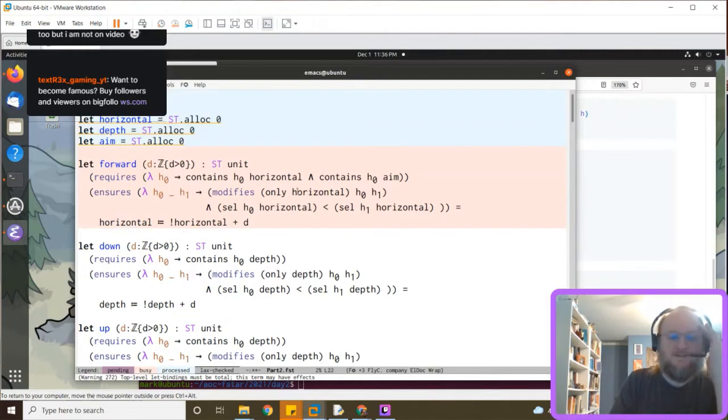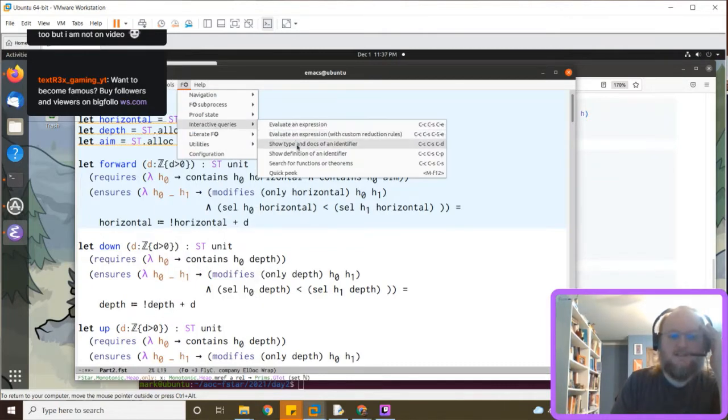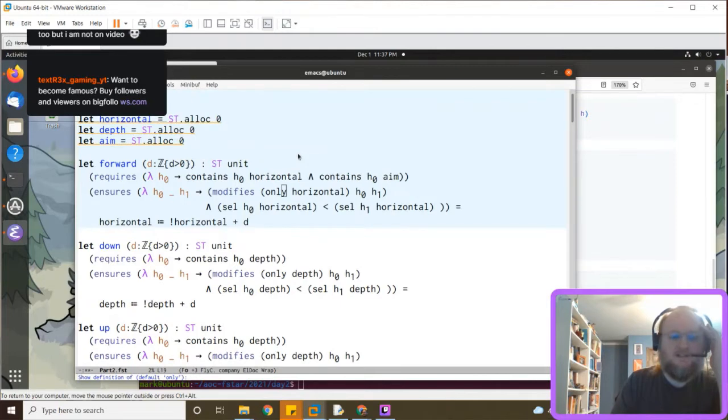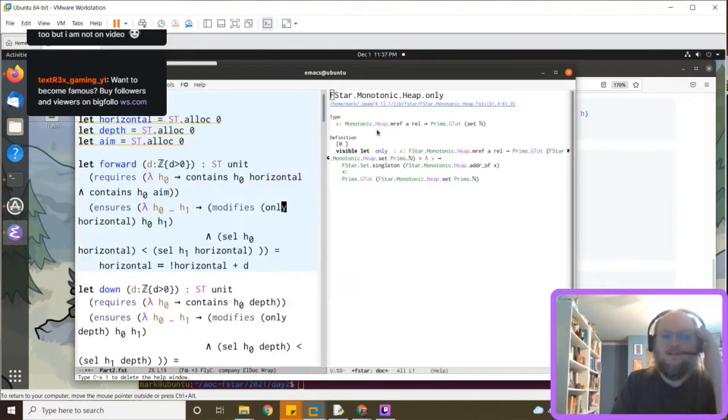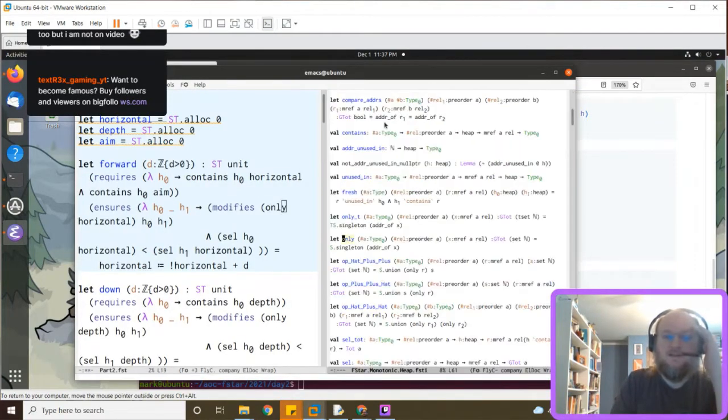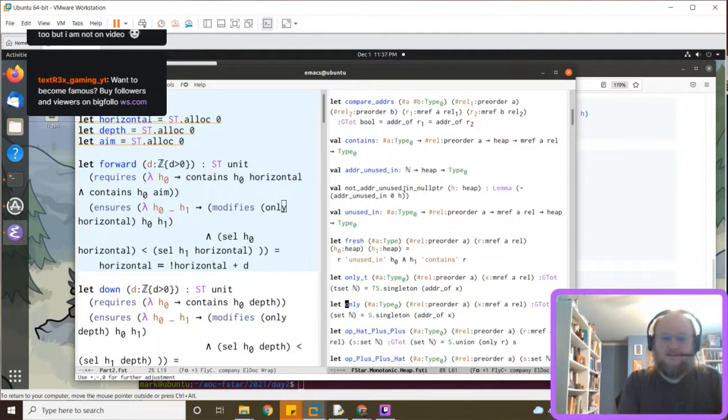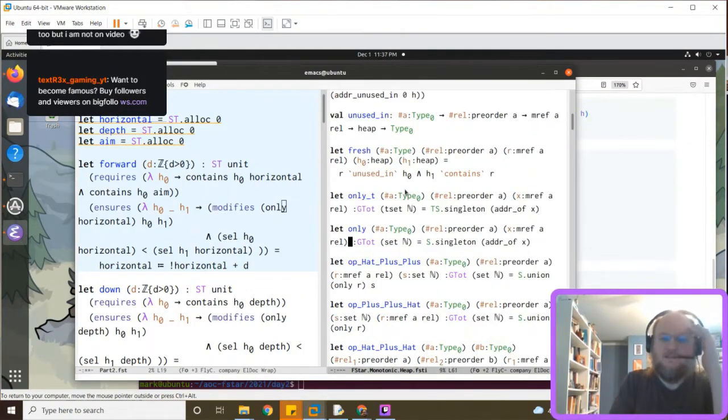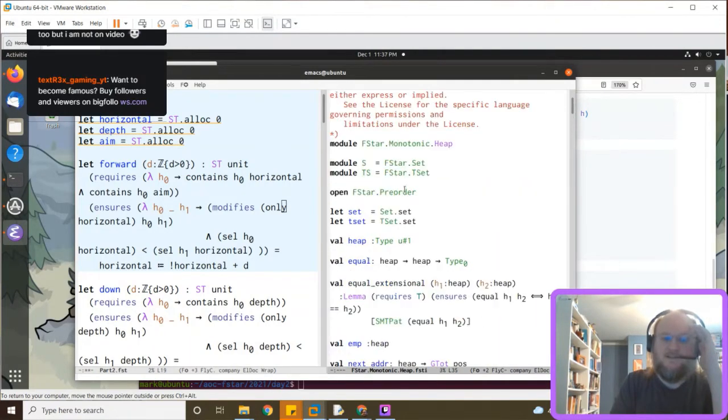We need to start the background process before we can start looking things up interactively. So it's a set.